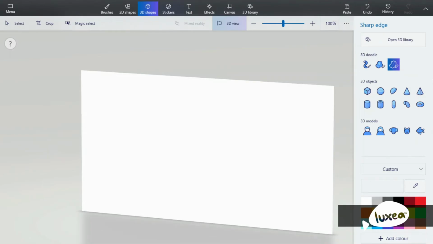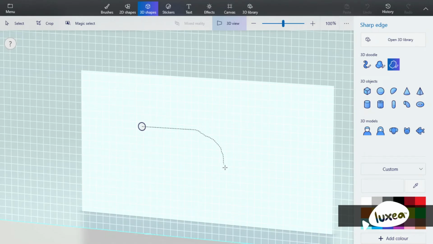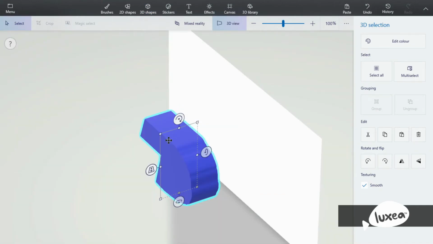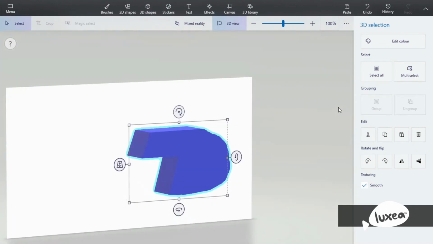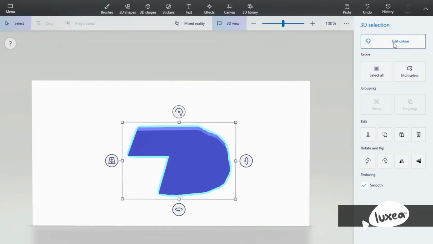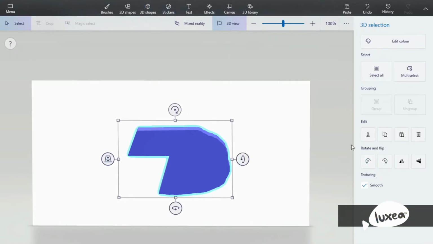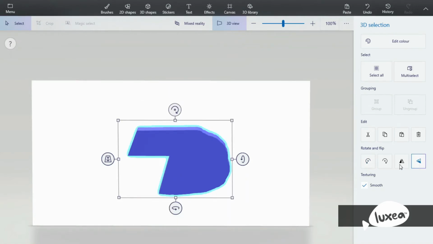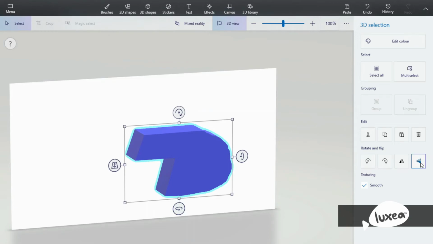Wherever you draw it, however you draw it, it'll have hard edges and not round edges. For the round doodle, all these edges would be curved, so they wouldn't have these sharp edges. For this, it's sharp. And same thing, you can edit color, you can copy and paste with these, you can change the axis, you can flip it horizontally, vertically. Look, I can flip it vertically, now you can see it better.